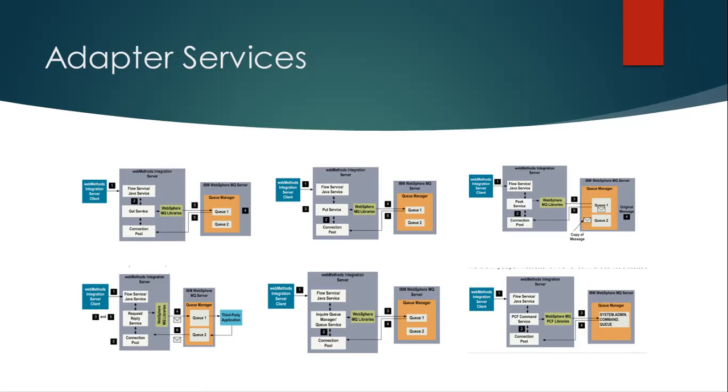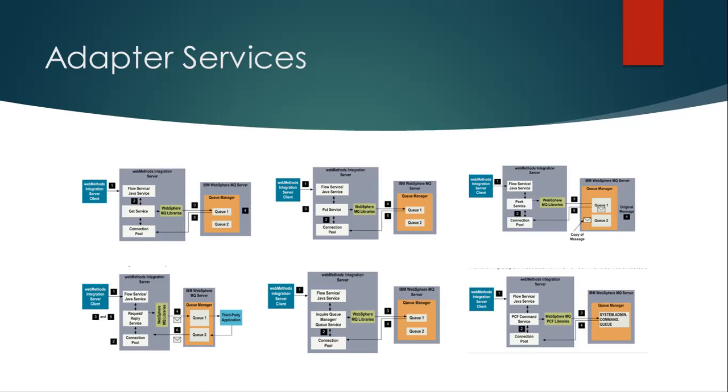The other adapter service is the put. Put creates an MQ message object from the input signature properties. They become the input documents. So you specify the input signature properties when you configure the put service. Generally the put service is used to place the message on the WebSphere MQ.